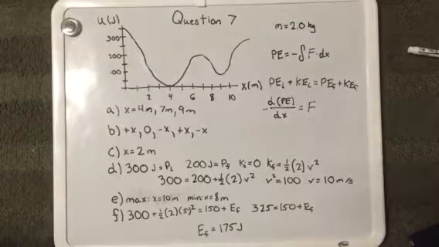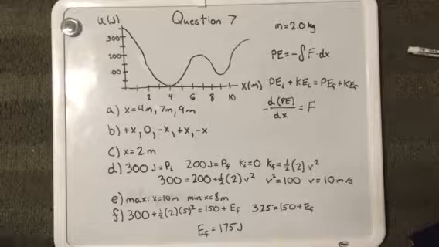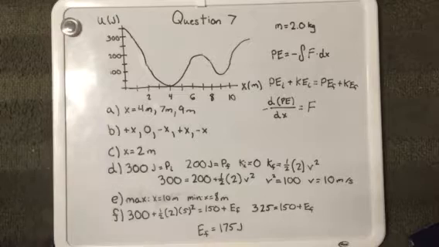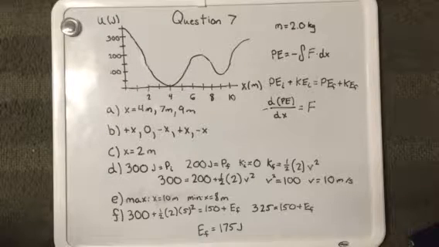So for D, we know that at x equals 1, the initial potential energy is 300, and since the object is held at rest and the velocity would be 0 there, the initial kinetic energy is 0 also. At x equals 7, the final potential energy is 200, and the final kinetic energy is 1/2 times 2 times the velocity squared.